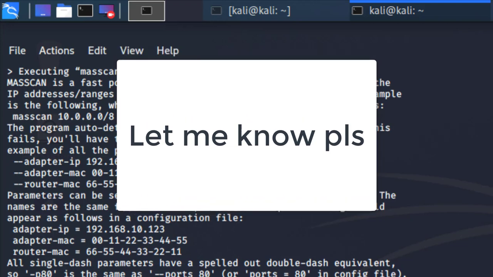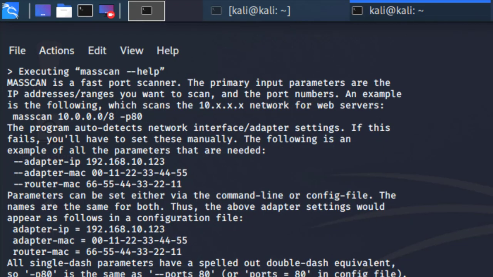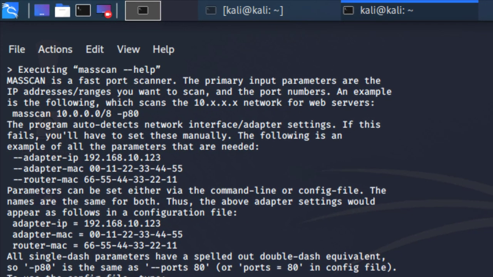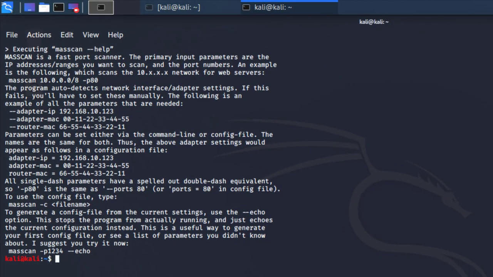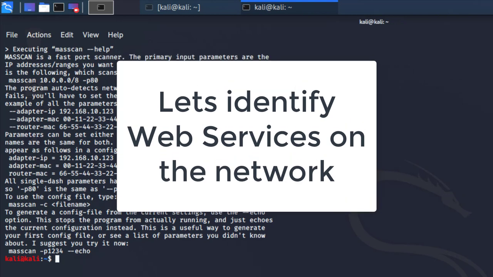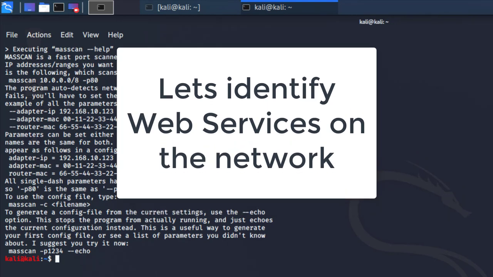So once you click on the tool, and once you have the terminal open, you're going to see that the following information is available for masscan and what are the options that you can use in order to launch this tool. Now for this tutorial, I'm going to use a port scan, which I'm going to use port 80 to identify if I have any web servers in my network. In this case, I'm talking about the /24.